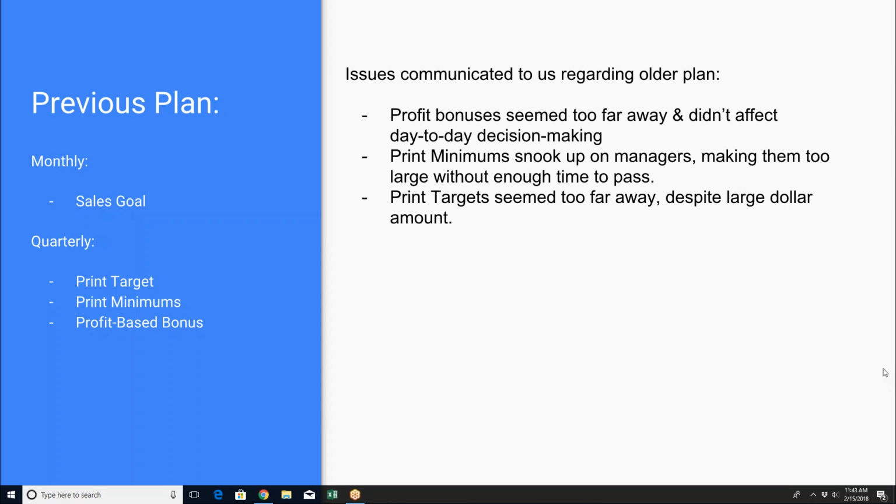Without further ado, this is all going to be effective March 1st. So you guys have about 15 days to really wrap your head around this new compensation plan, because we're going to be paying profit-based bonuses through February 28th, so January and February. We're going to pay sales goals at the $200 level through February 28th. So everything this month is going to be the same. But starting on March 1st, things are going to be very different. The heart of them is going to be the same. The execution of them is very different.